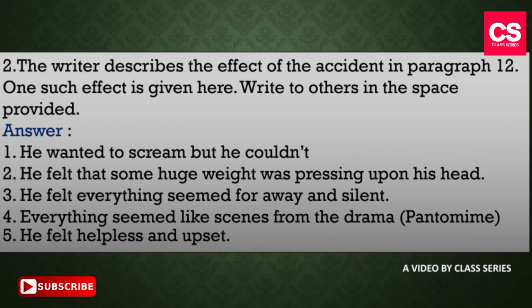Our second question is, the writer describes the effect of the incident in paragraph number 12. One such effect is given here. Write the others in the space provided. Number 1. He wanted to scream but he couldn't. Number 2. He felt that some huge weight was pressing upon his head. Number 3. He felt everything seemed far away and silent. Number 4. Everything seemed like scenes from a drama. Number 5. He felt helpless and upset.